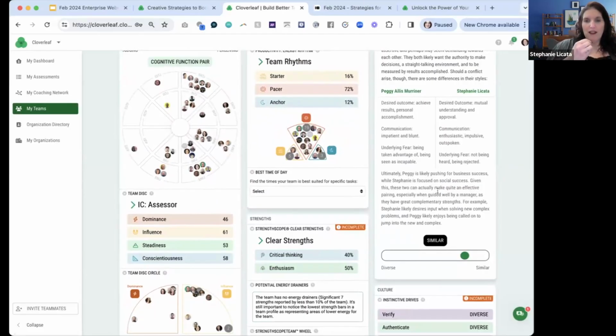So we can make an effective pairing when we are guided well by a manager, and when we also use our complementary strengths. So I likely desire input when I'm solving new complex problems, and Peggy likely enjoys being called in to jump into the new and complex. Right? So, okay, now I can understand these are some of the things that are important to Peggy. So how can I go into a conversation that makes sense?